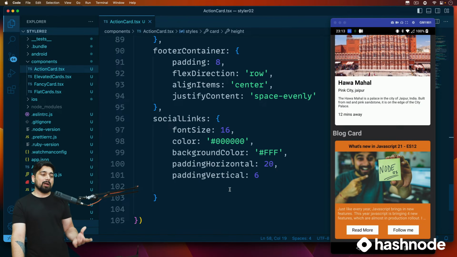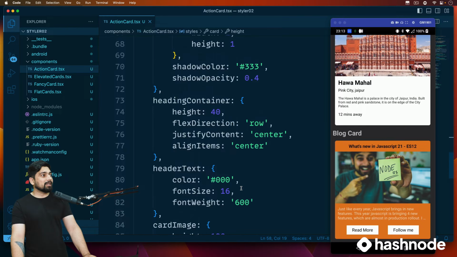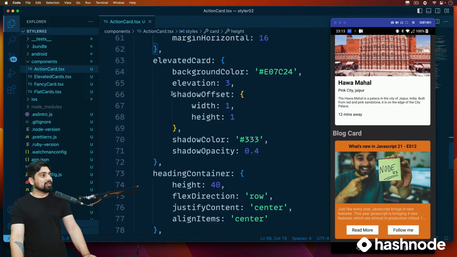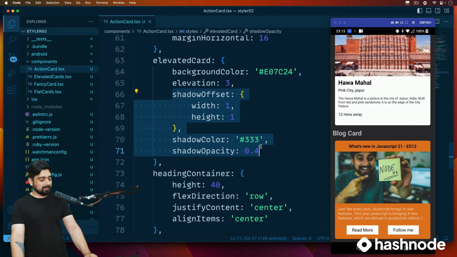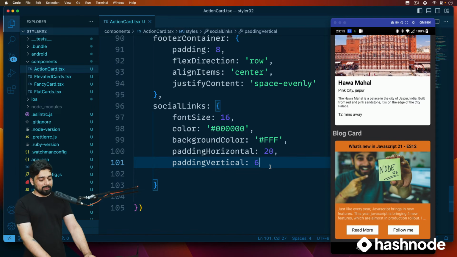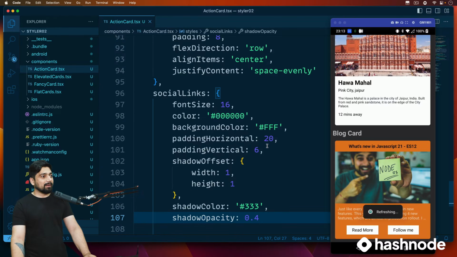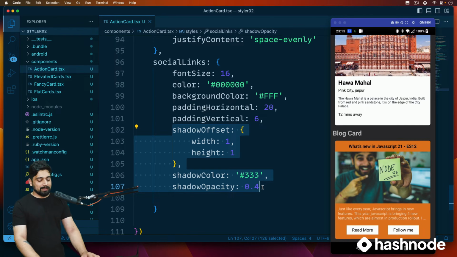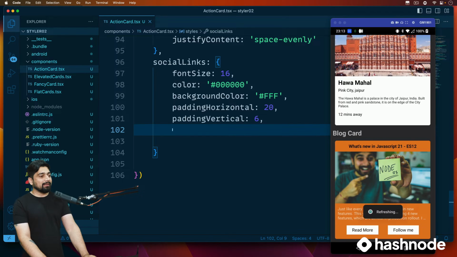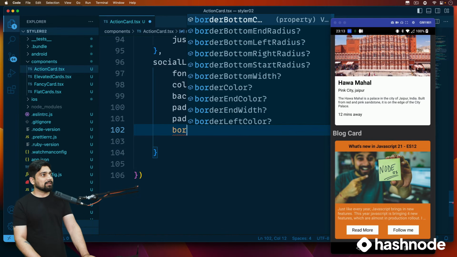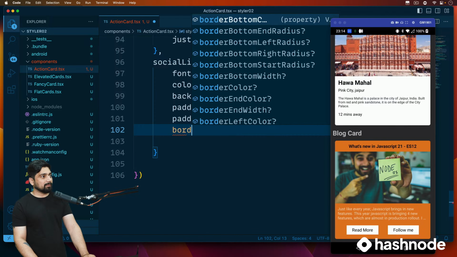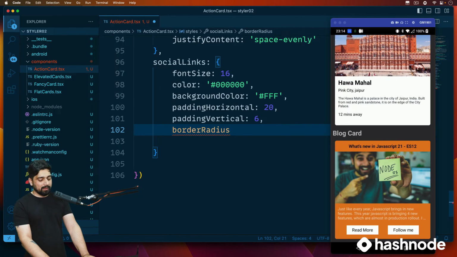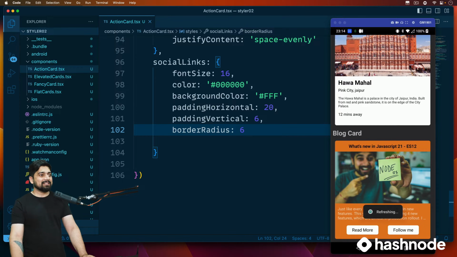You can definitely add more properties like button elevation, make them a little bit bigger. You can have some of the shadow properties, something like this. We can have a shadow offset and all these things. Let's try this and see if that makes any sense. Always keep trying. And this is not making sense, so I'm not going to have it. They are making sense a little bit, but I'll just remove it. And then what we can have is a border radius. There we go. And let's try 4 and 6, maybe. Yeah, 6 is a little bit better.